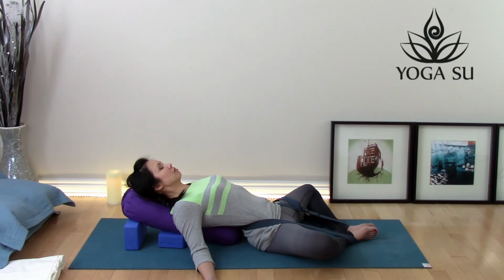One more minute in this pose. Checking back with the mind. Make sure you are still present and keep connected to your breath. Final few breaths in this pose.